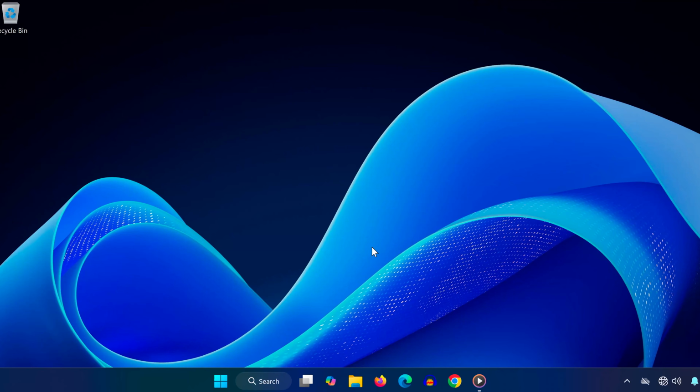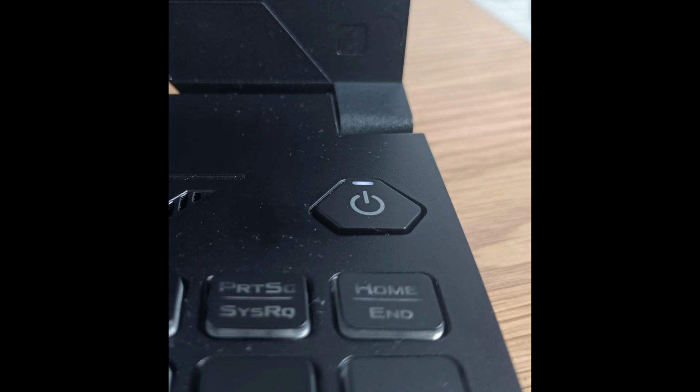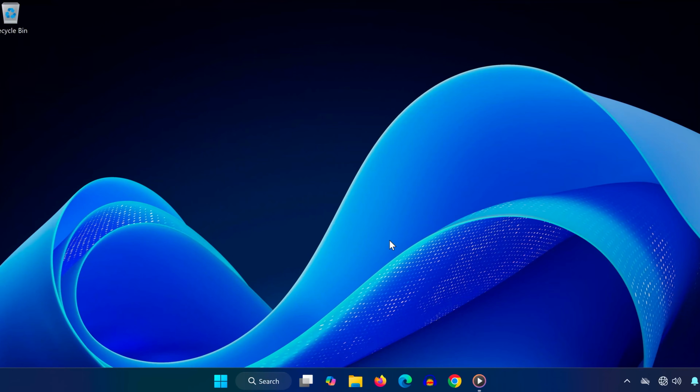Step 8. Perform a power drain reset, a physical reset. If your Wi-Fi still isn't showing or connecting, do this. Shut down your laptop completely. Unplug all USB devices, remove the charger, and disconnect everything. Now press and hold down the power button for 60 seconds. This discharges any residual power and resets internal hardware components like the Wi-Fi card and Bluetooth module. After holding for 60 seconds, plug your laptop back in and power it on. Many users report this hardware reset finally fixes Wi-Fi that wasn't even showing up.